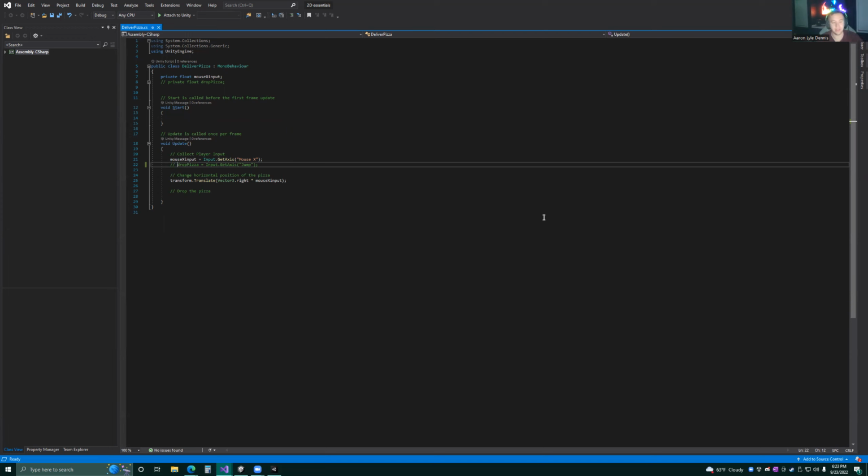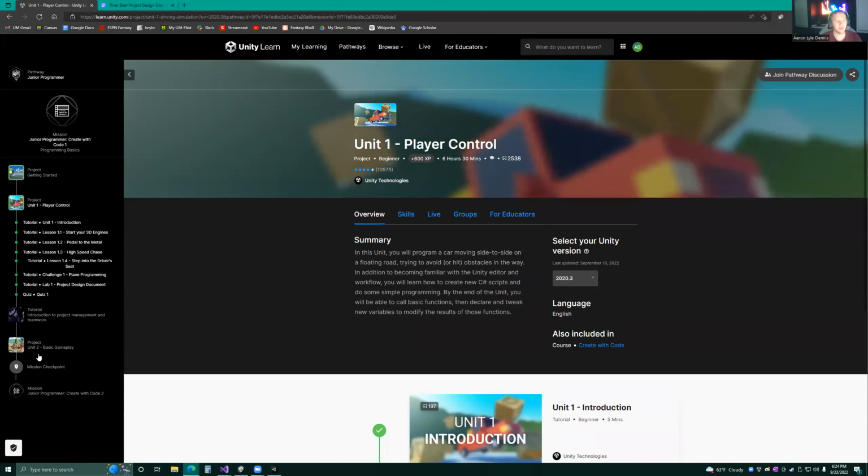It should somehow cue that to happen. And then also, when the user is moving left and right, it shouldn't do anything. Breaking it up like that, and having the space bar trigger those events, I'm just not sure that was covered really in Unit 1, and so I wasn't able to implement it yet. But I'm hoping that in Unit 2, the basic gameplay, it's covered there, or maybe later on in some other missions. If it is, I'll definitely cover that in my next video.